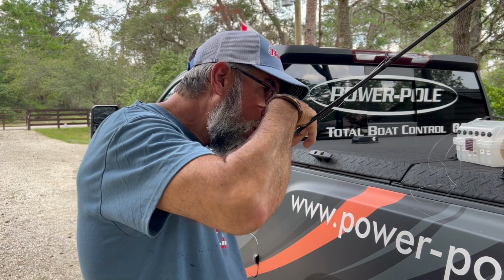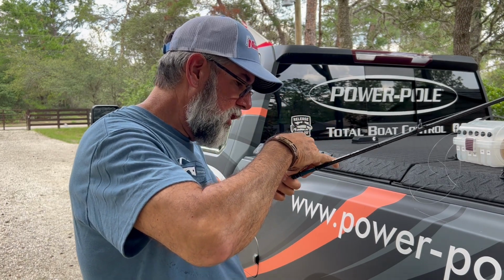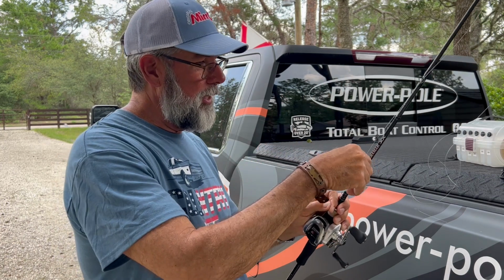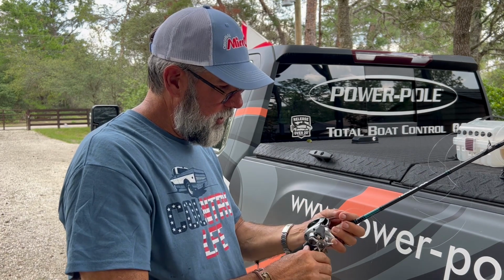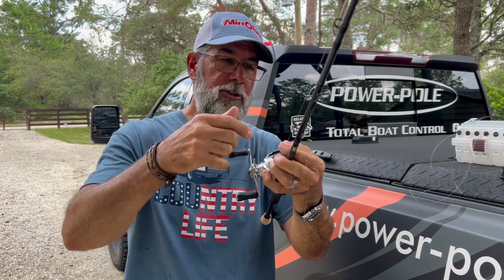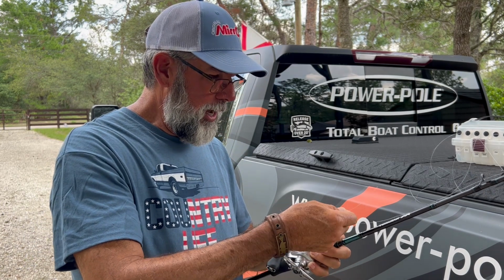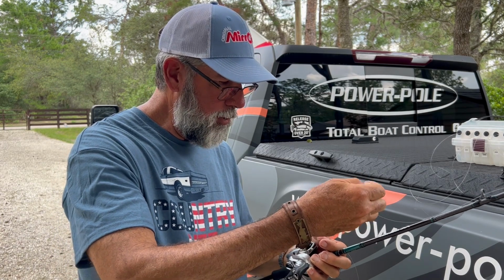2-turn uni, once around the standing line, twice, and I'll tell you why. Twice. And that way I can tighten it up like so. And what I like to do is slide it down in there, get it exactly where I want it, and I want to move that winder to the center as well before I get started. So I'm going to move that right to the center. Boom, I'm there. So I tighten that down by pulling on the standing line. I got it right where I want it in the center.